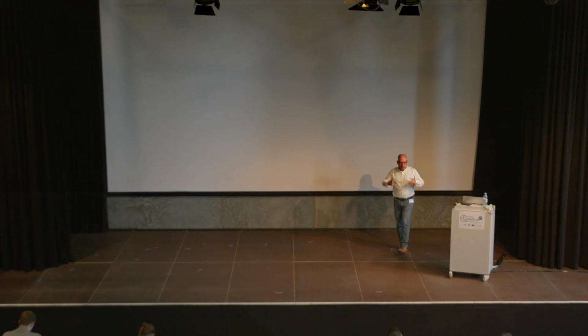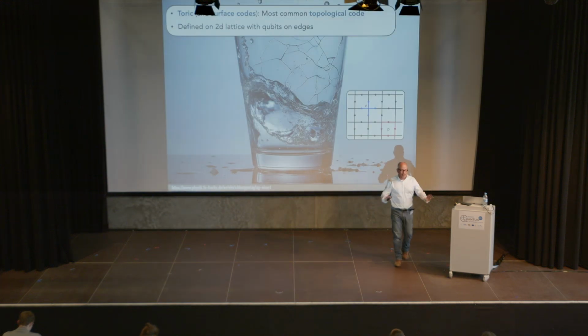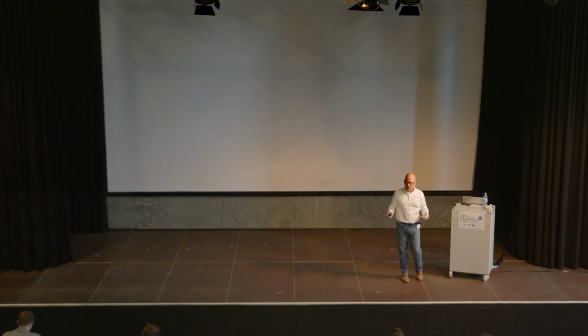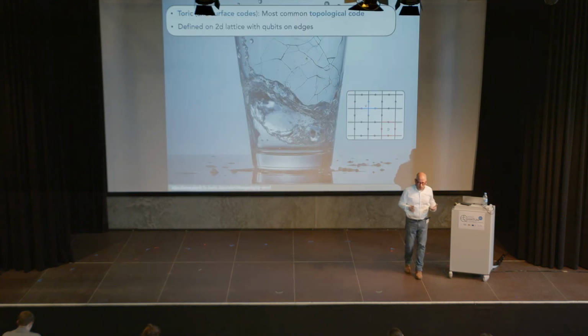So this was nice, it's beautiful, it gives the setting and sets the stage, but at the time there was an element of unease of relating this to actual physical, like planar hardware of superconductors or so. And this was changed when people thought about the toric code and the brother, sister of surface codes, which is by far the most common topological code that you can have.